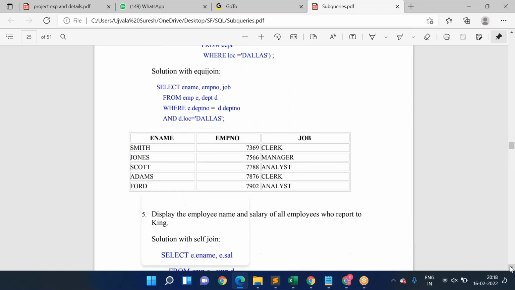Now question number 5. Who is going to read this question? Display the employee name and salary for all the employees who report to King. So employee name and salary for all employees reporting to King.